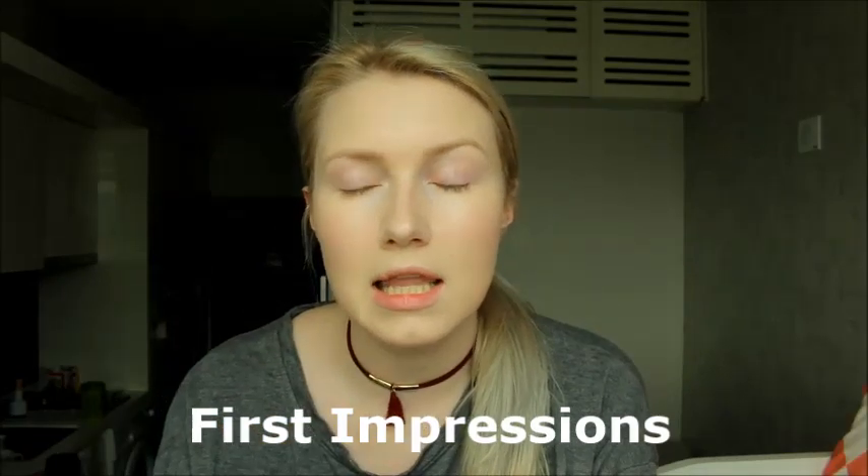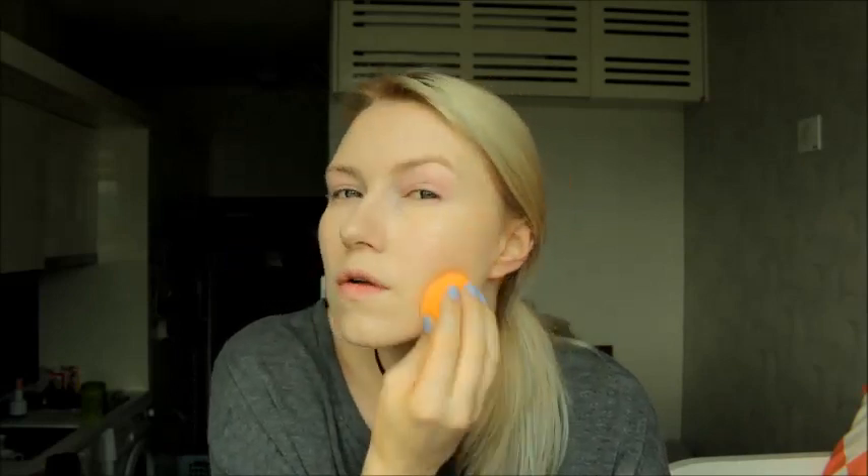I'm really liking the finish on this — it's not matte, it's not glossy, just a very natural finish and with the beauty blender it looks really nice on the skin. Even on the side that is not primed it hasn't sunk into pores. I'd say it's definitely medium coverage, but let's see if it's buildable. It is a little buildable but still not full coverage — you can still see some pink in my cheeks peeking through — but it does a fantastic job of evening out my skin tone.